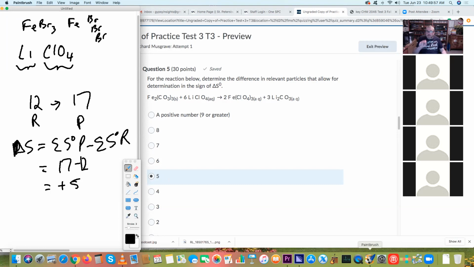And if this is something that bothers you, splitting things up into ions, can anybody give me an idea of what you should do if you have trouble splitting things up into ions? Is there a resource that you could perhaps go to practice? And what would that resource be? My courses. No, something a bit easier, Adam, something more specific. If you have trouble splitting into ions, where should you go?